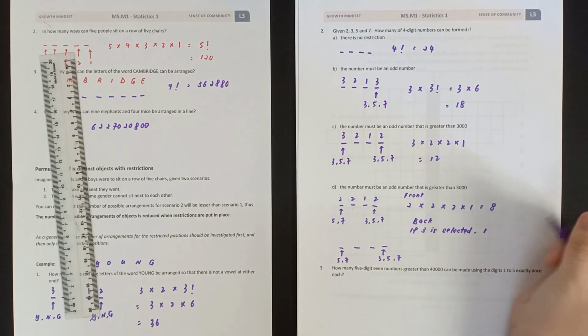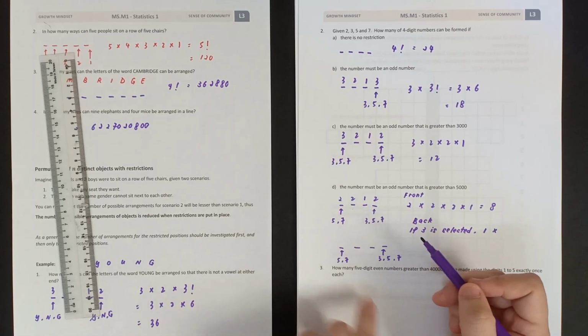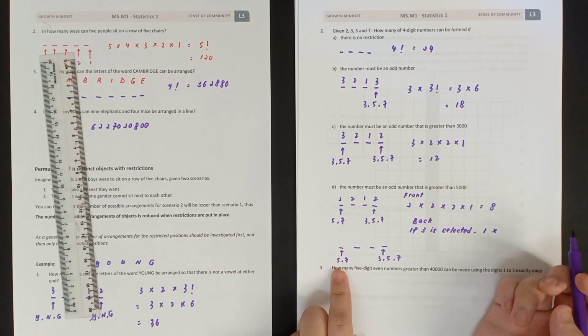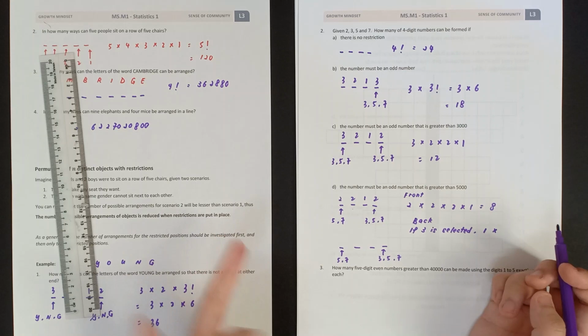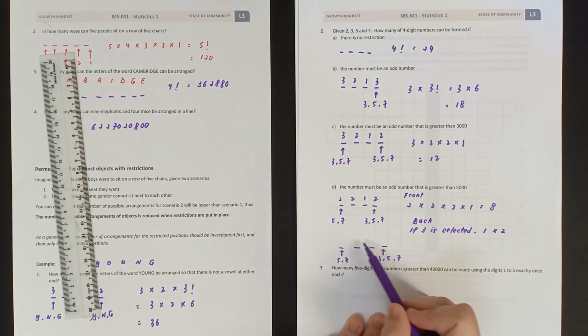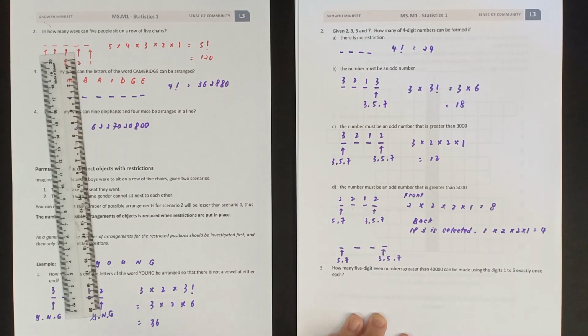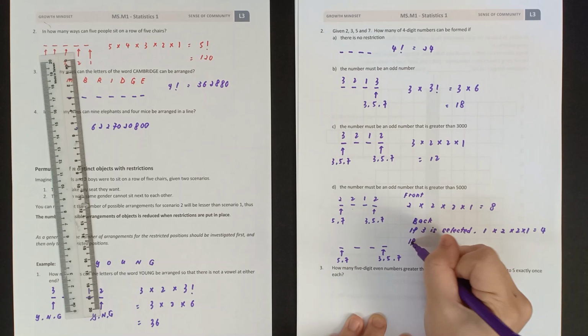That's why 1 times. Then how many do I have for the first number? I still have 5 and 7, which gives me 2 choices. Then after I put it in here, I'm left with the other 2 numbers, which gives me 2 times 1. Then I got 4. Okay, I'm not finished yet because I only assumed that 3 is getting selected. But what if 5?